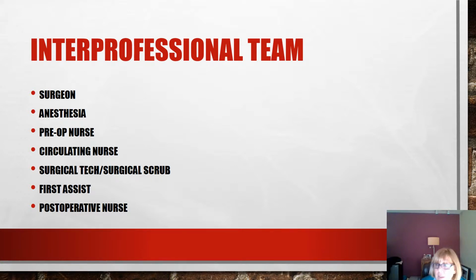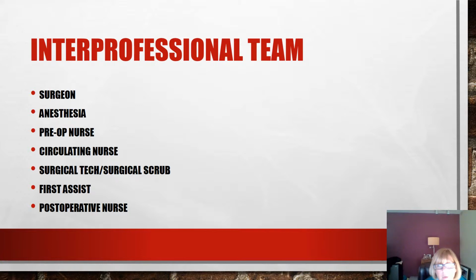You have anesthesia. Anesthesia is the one who provides the anesthetic or things that help the patient to be more comfortable during the actual surgery. This person can either be a physician or it can be a nurse practitioner. Let's see, you have a pre-op nurse. The pre-op nurse is the person that does a lot of the pre-op education, does the preoperative history and physical, and we're going to talk about her role a little bit more as we go on.